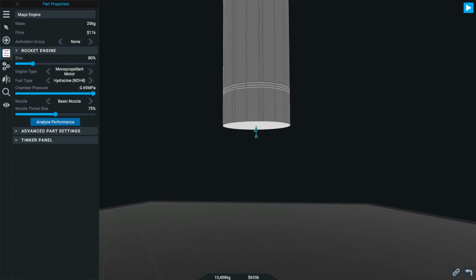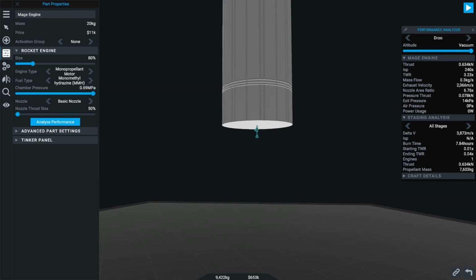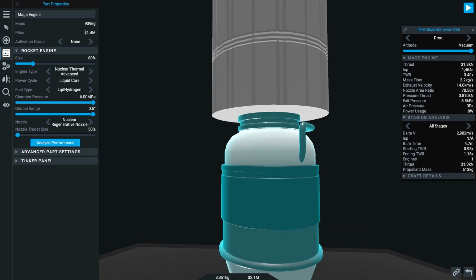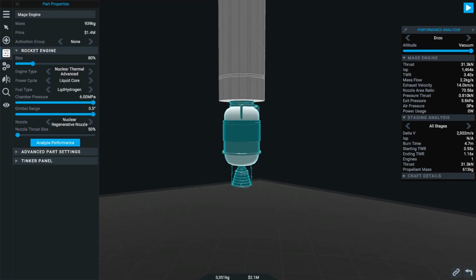They're not super efficient. We can look here. 204 seconds ISP is really low. Even throwing the nozzle all the way down, you can only get 216. With hypergolic fuel, 240, so they're not great, but they do give you a lot of throttle control and a lot of maneuverability.